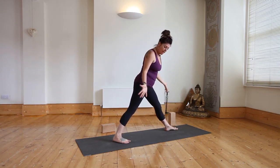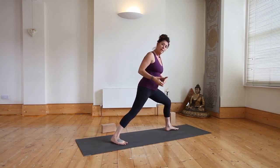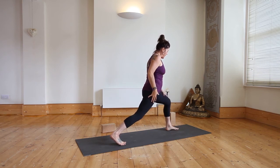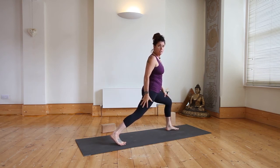Find your high lunge, so take a moment, figure it out with your feet. You might have stepped back too far or not far enough. So make sure that you get to a position where you can bend your left knee 90 degrees, keep some stability in your right leg.